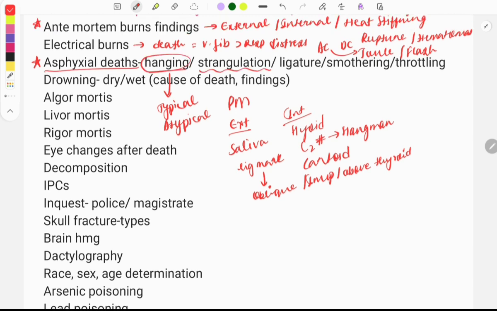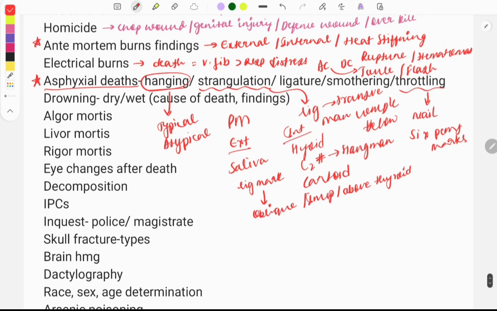Then the strangulation. Strangulation is also classified into the various types like the ligature strangulation with the ligature, then manual, which is also called throttling, then garroting, and mugging. Mugging means with a forearm. And when there is throttling, you can see the nail marks, which are called the six penny beads, which will help to identify that the person was killed by throttling. Then questions are asked on the ligature mark seen in the strangulation. It is transverse, complete, and below the thyroid.